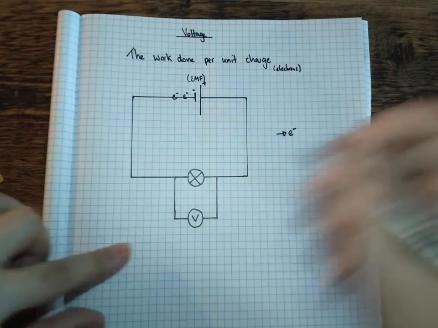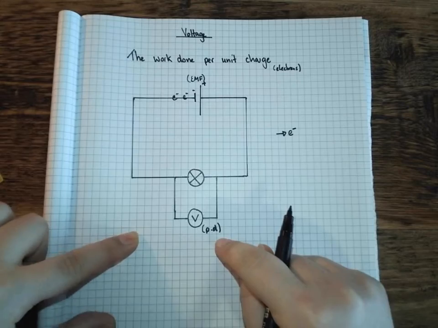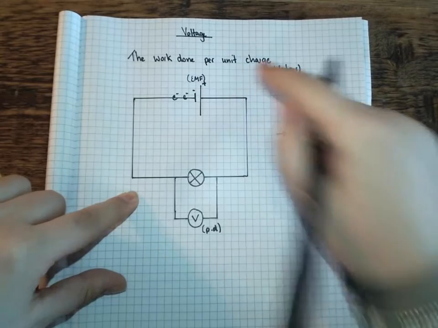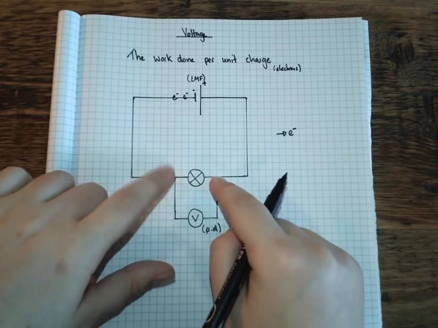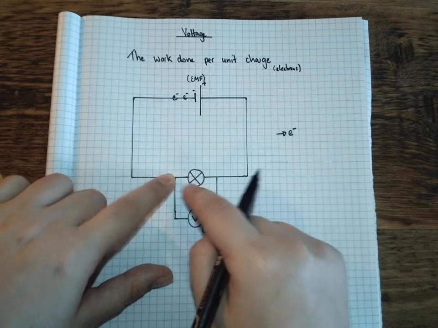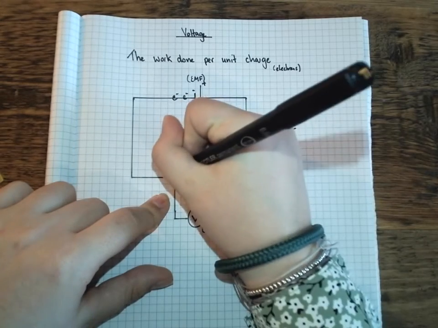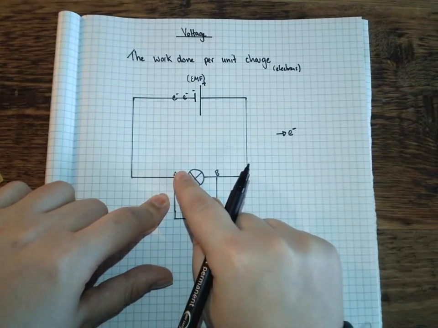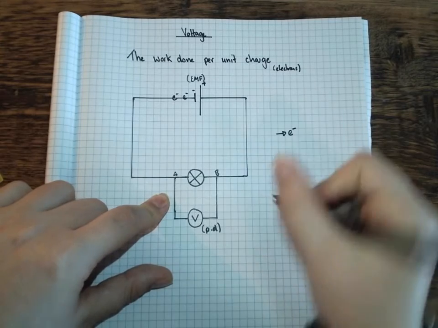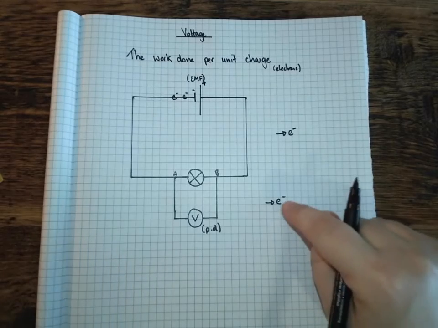The other type of voltage that we can talk about is known as the potential difference, or I'm just going to shorthand it to PD. So potential difference is the work being done per unit charge, so the work being done for the electron to move it across a little component that we're looking at. For example, if I wanted to look at how much work was being done to move it through this light bulb, I'd put my voltmeter across the light bulb. So I'm looking at how much work is being done to make the electron go from point A to point B. Again, think about the electron at this point, how much work is being done to move it across that part just there. So that's in terms of the electron.